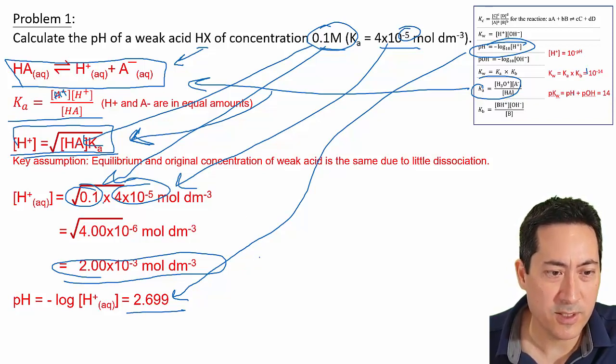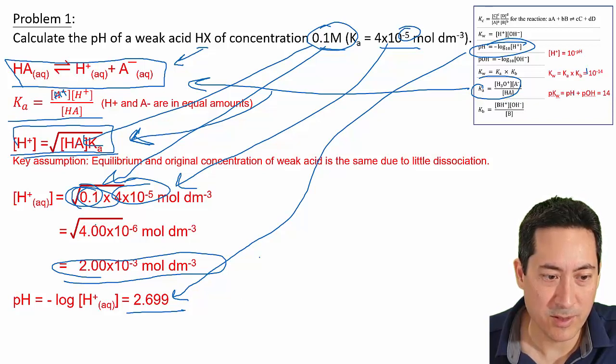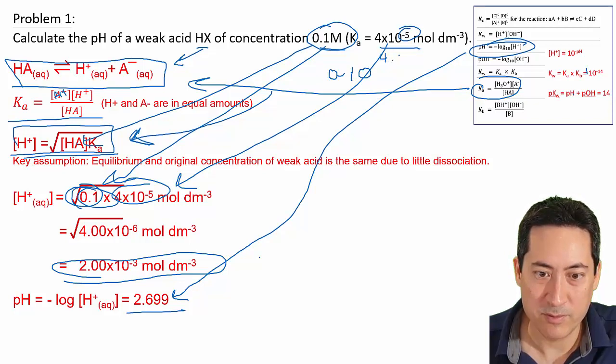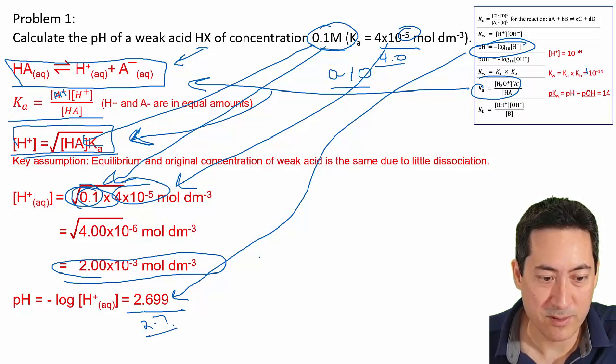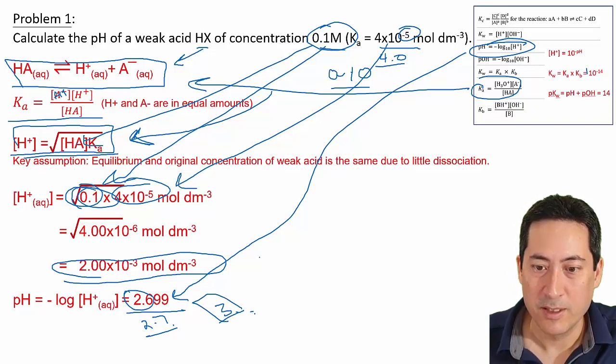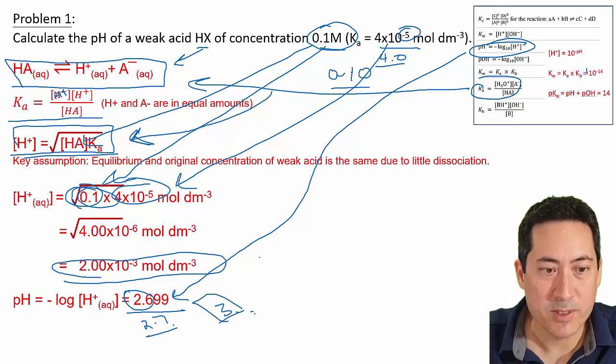If we're going to do sig figs, there's only one sig fig here, so they wouldn't do that to you. They'd give you 0.10 at least, and 4.0 if it was a test question, so you could give a 2.7 answer. Otherwise, you have to round it off to one sig fig, which is 3, which is quite crude. Okay, and so moving on to the next question.